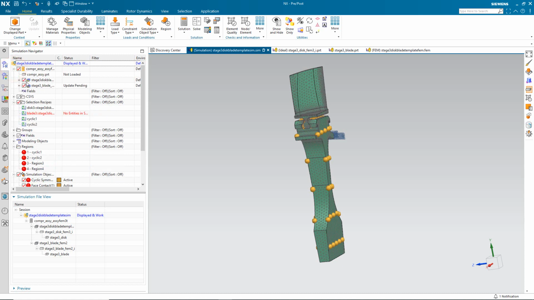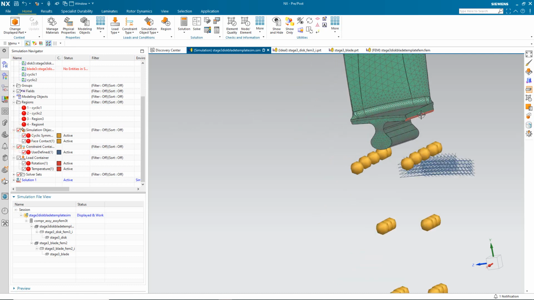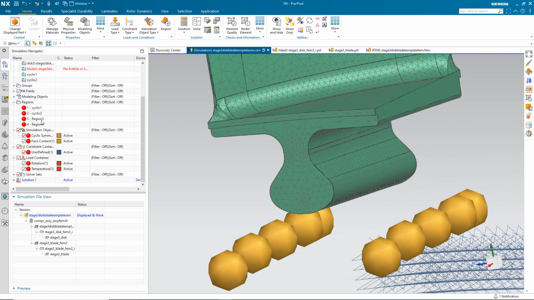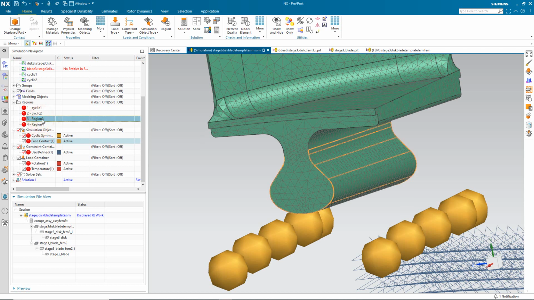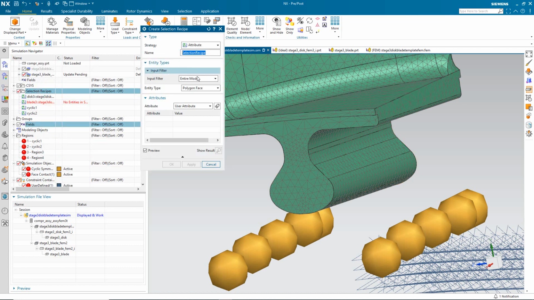And here you can see we've got an update pending. I'm going to need to update that before we'll be able to assign selection recipes successfully, because that update is required in order to bring those attributes forward into the FEM. So here you can see we've got regions assigned by faces for our surface-to-surface contact, which we'll need to replace with a selection recipe.